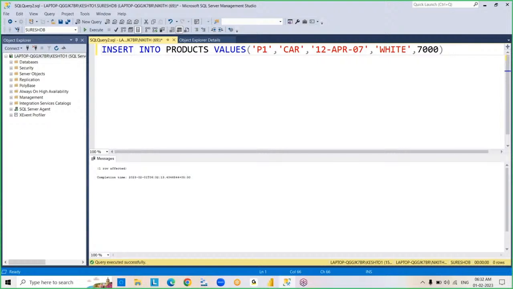But my question is, we used single quotes for some values, but for some values we have not used single quotes. Why? The reason is that these are character data type columns, date time data, character data, and number family.